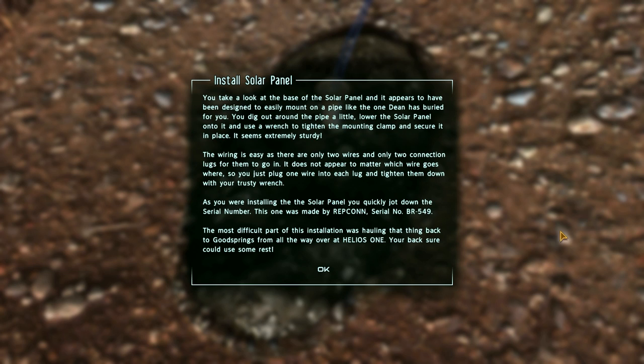Install! You take a look at the base of the solar panel and it appears to have been designed to easily mount on a pipe like the one Dean has buried for you. You dig out around the pipe a little, lower the solar panel onto it, and use a wrench to tighten the mounting clamp and secure it in place. It seems extremely sturdy. The wiring is easy as there are only two wires and only two connection lugs for them to go in. It does not appear to matter which wire goes where, so you just plug one wire into each lug and tighten them down with your trusty wrench. As you were installing the solar panel, you quickly jot down the serial number. This one was made by Repcom, serial number BR549.